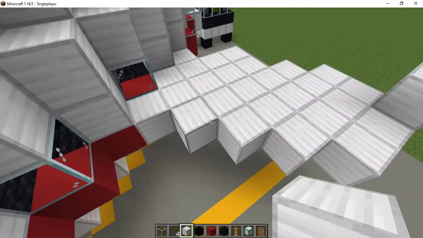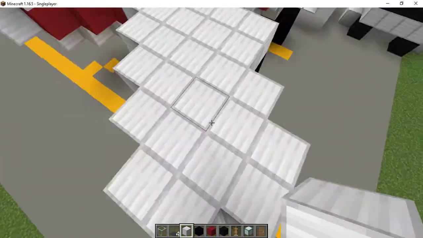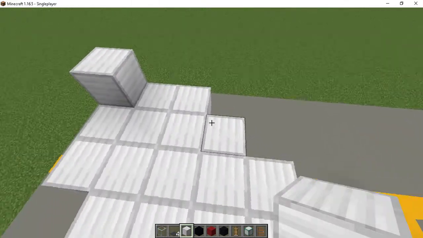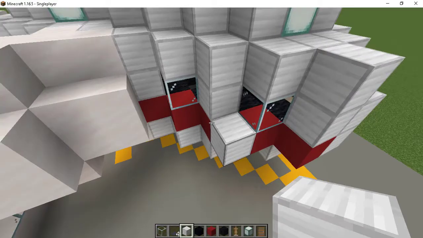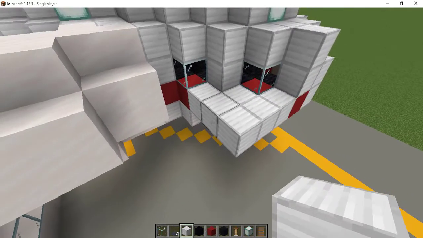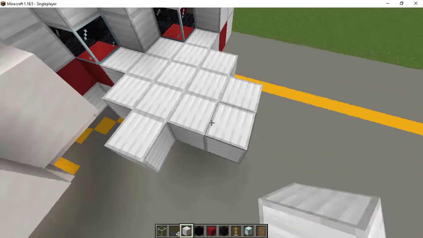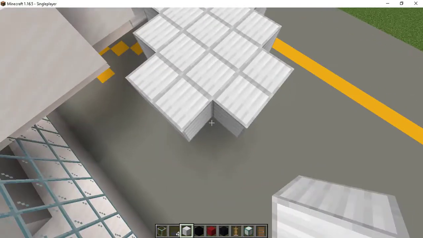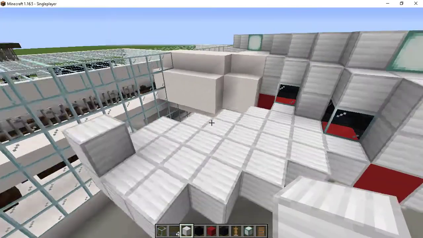1, 2, 3, 4. 1, 2, 3, 4, 5. Yeah, I'm counting the edges of the wing. Okay. 1, 2, 3, 4, 5, 6. Yeah, so here we do it. We replicate it. 1, 2, 3, 1, 2, 3, 4, 5, 6. Replicated.